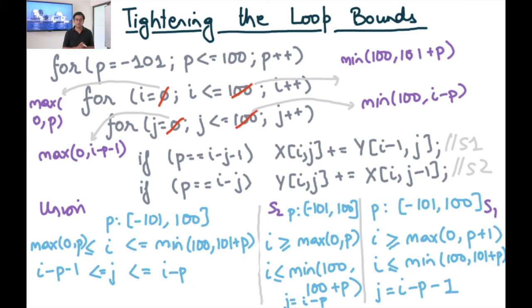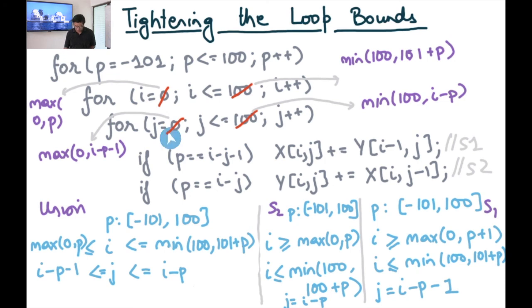I claim that this code is faster than the code that we had generated in our previous lecture module, where we were iterating the inner loop for all the 100 iterations of J, and many of those were empty iterations. This time I'm sure that none of the iterations are going to be empty. Each iteration for P comma I comma J will execute S1 or S2 or both. Said differently, the number of actual iterations that we are going to execute is the number of values that P can take, multiplied by the number of values that I takes for each value of P, multiplied by all the values that J takes over each value of P comma I.